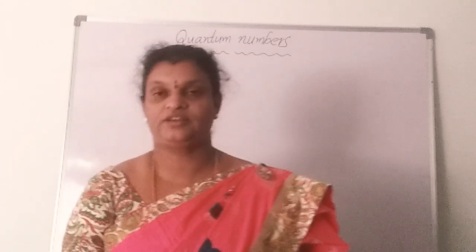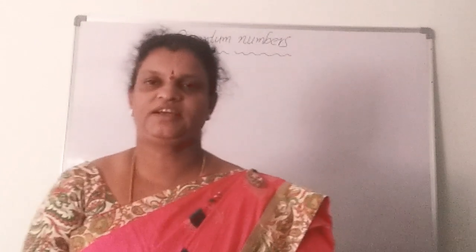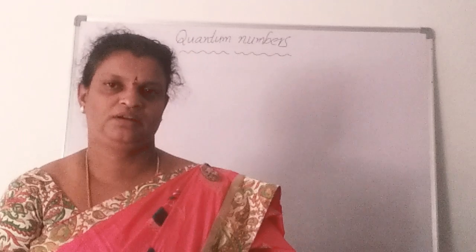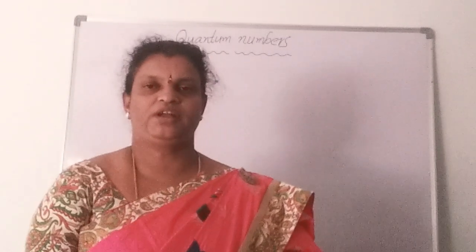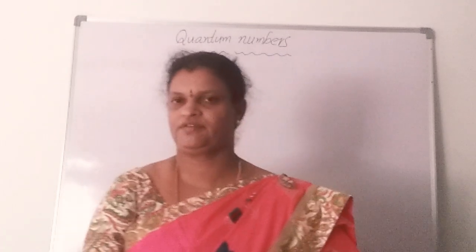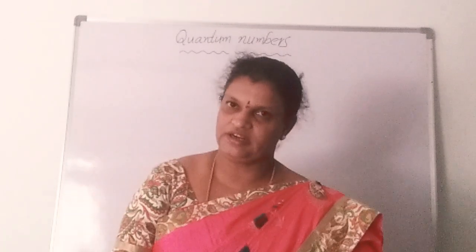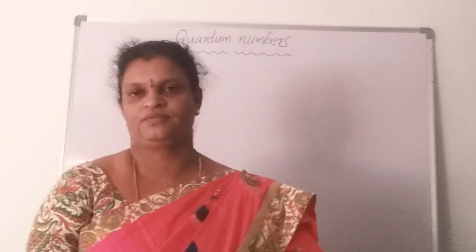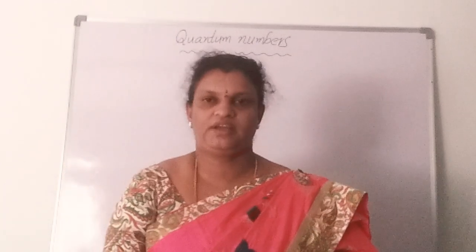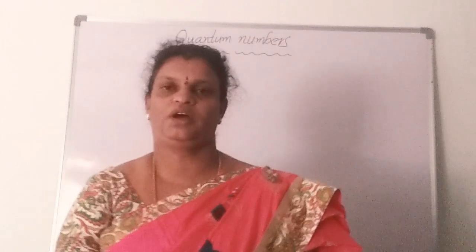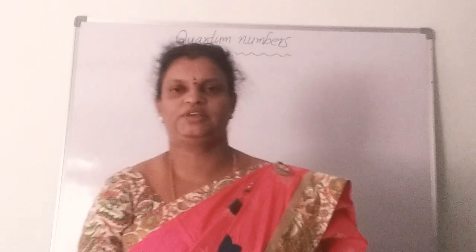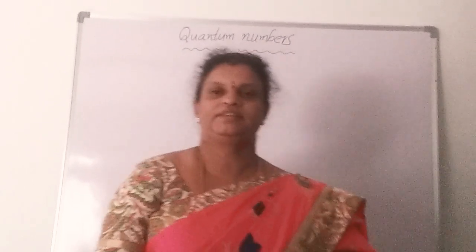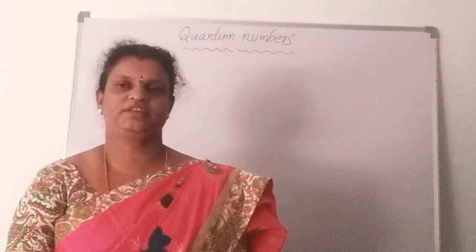Actually, as an electron is a very small particle, we can't say what its position is before knowing these quantum numbers. Because it is a very small one, if we are able to say the position, we can't say the velocity of the electron, and if we are able to say the velocity, we can't say the position, right? So to say almost the position of the electron, we have these quantum numbers, which are going to tell us the position of an electron inside an atom.